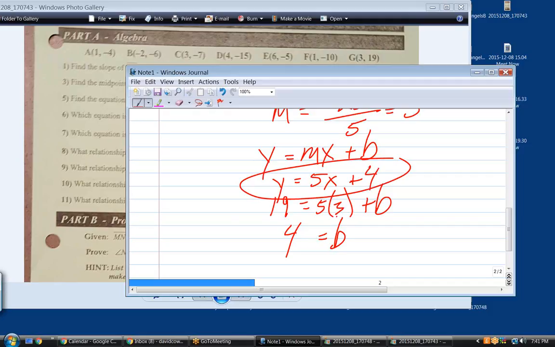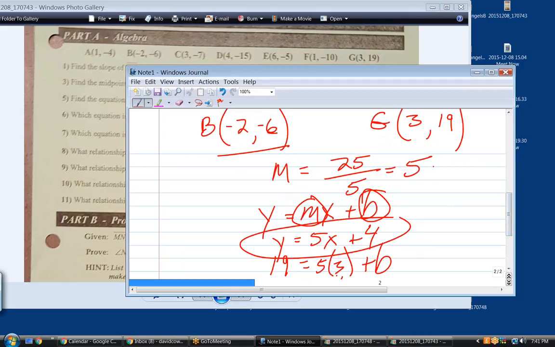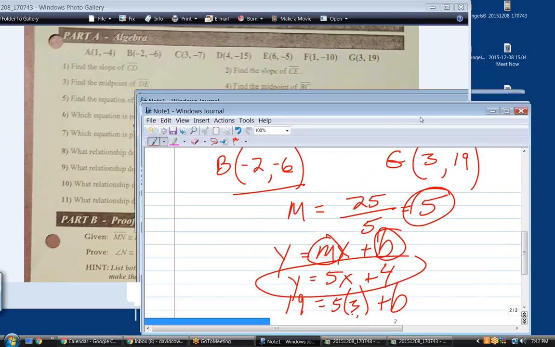In other words, your final equation is always going to have a y and an x in it. All I'm trying to do is solve for what the m and what the b is. And this is the best way to do it. In other words, solve for the m first, it gives you slope, and then choose either point, substitute it into the equation that you now have, and that will allow you to solve for b. Gotcha. All right.